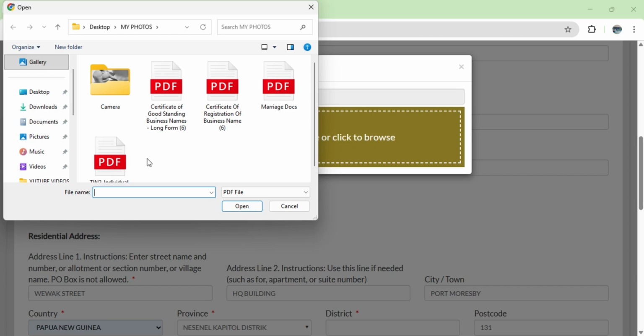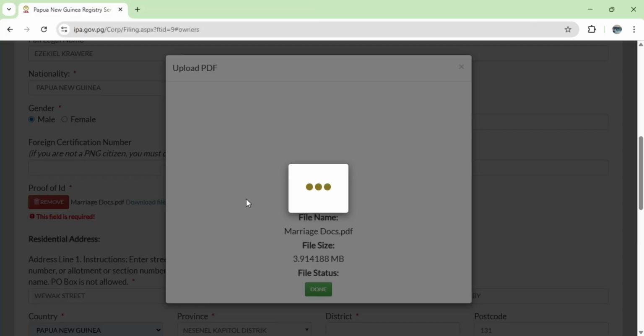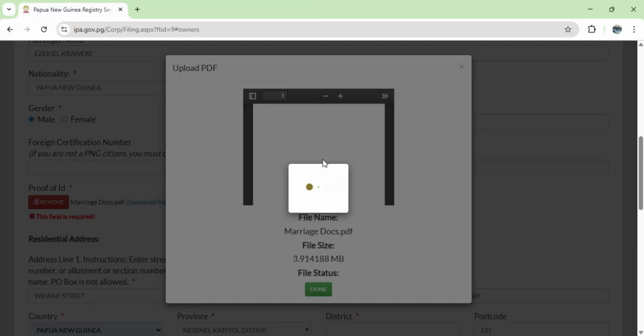If it's in JPG or JPEG format, it will not be uploaded here. Let's say this is my ID photo that I have just converted to PDF, and I'll just upload it. It's still uploading. It will take a few moments before it's fully uploaded.